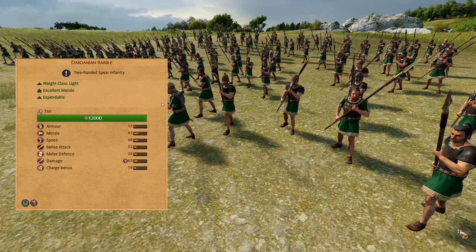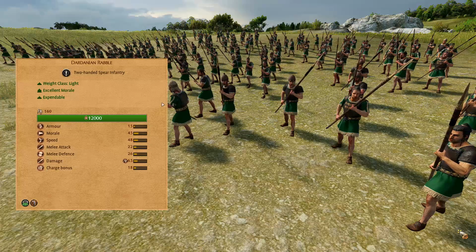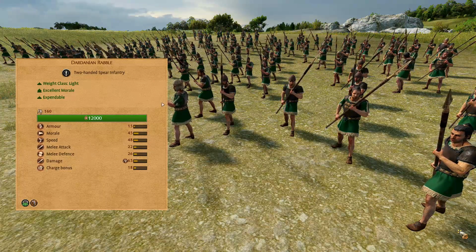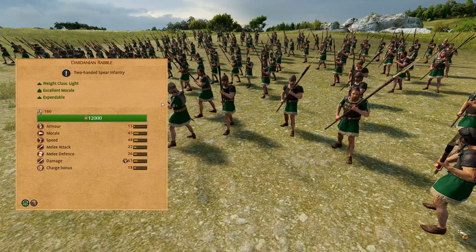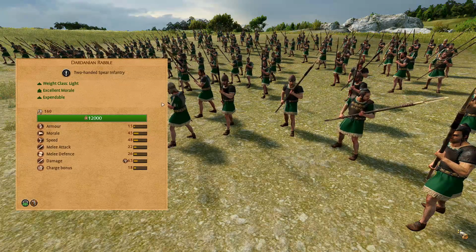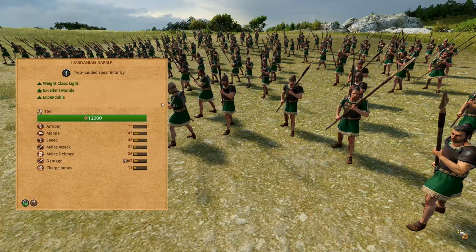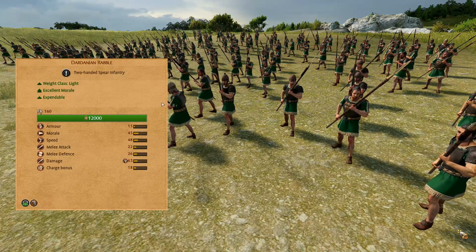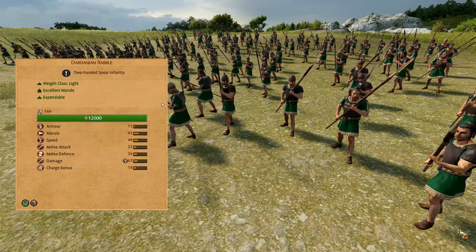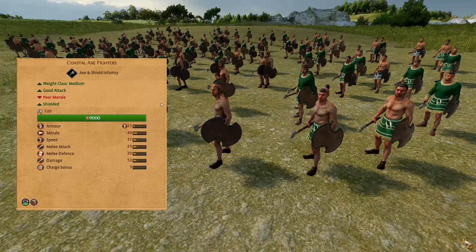Dardanian rabble. These guys are a lightweight, two-handed spear infantry with an upkeep cost of only 55 food. Lightly armored with no shields, decent morale, high speed, melee attack of 22, melee defense of 26, low damage of 63 with bonus versus large, decent charge bonus of 18. They are also expendable units. In the early game, utilize these guys for rear charges on the enemy frontline units, or chase down enemy missile infantry.